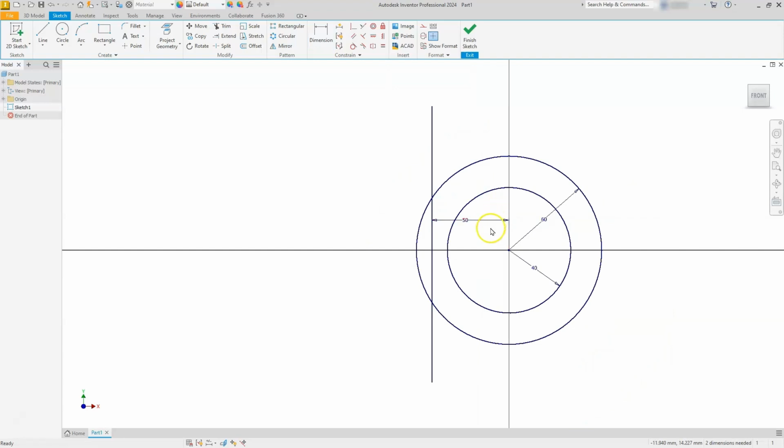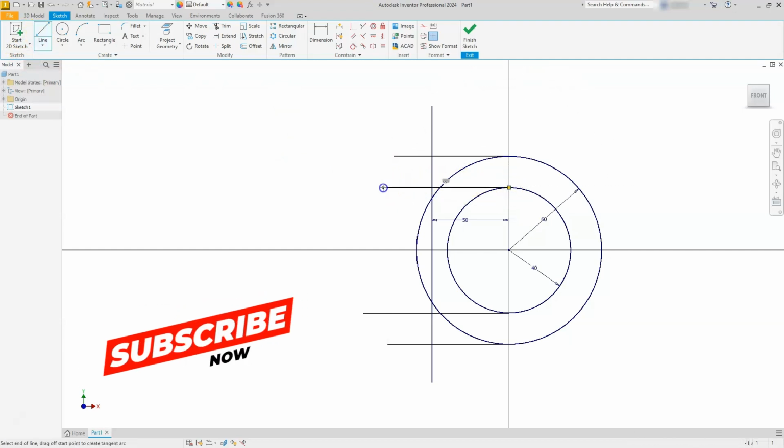All right, now I'm ready to start drawing some other stuff here. I'm going to create a line. I'm just going to click right here on this quadrant, and I'm going to run it long past this. I'm going to do this a couple more times. So I'm going to go from this point here, right across. I'm going to keep creating that, right? I'm hitting escape between each one and then going back to the command. You don't have to go up to the command line and click that line. It works just like in AutoCAD. I can type in L, and that'll put me into the line command.